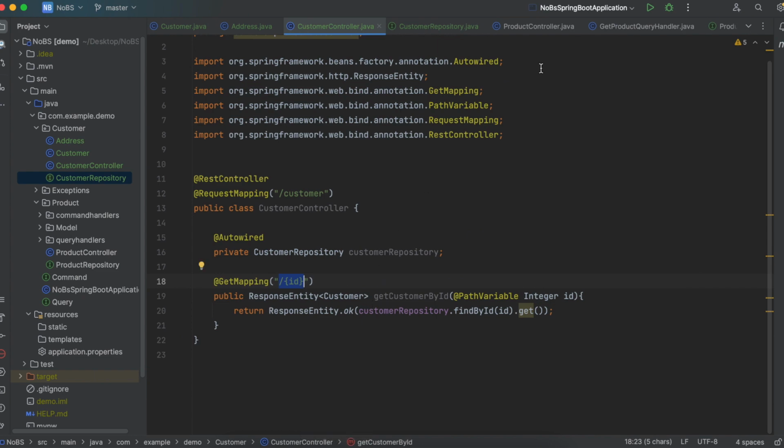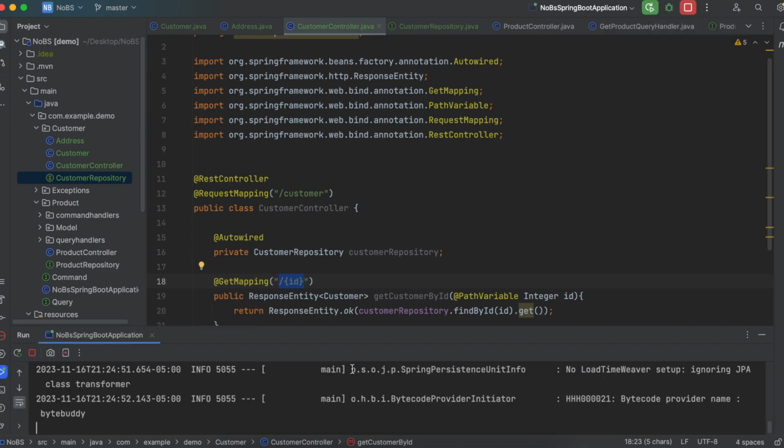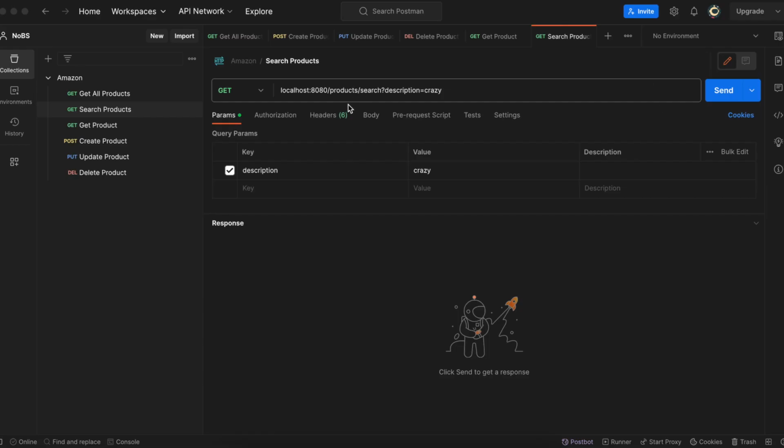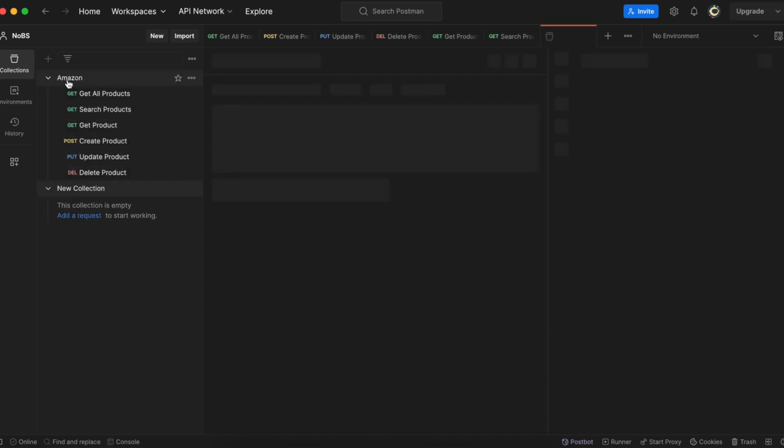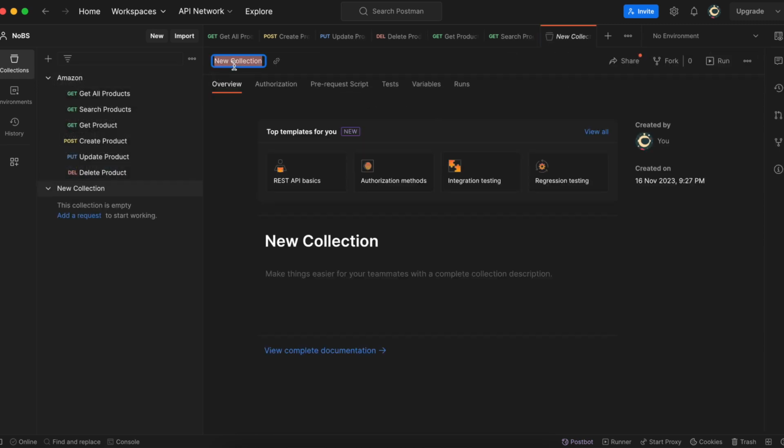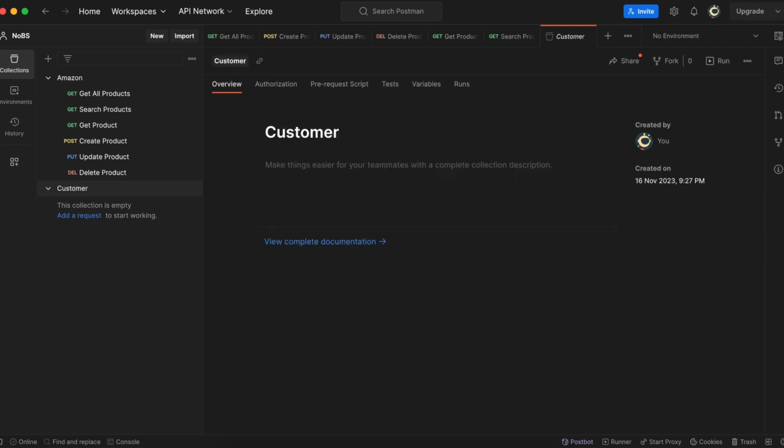Back to my project, I'm going to click Run. So making our way over to Postman, if you notice we have a collection that has to do with products. I want to make a new collection because this is about customers. So new collection, blank collection. I'm going to name it customer. I'm going to add a request.